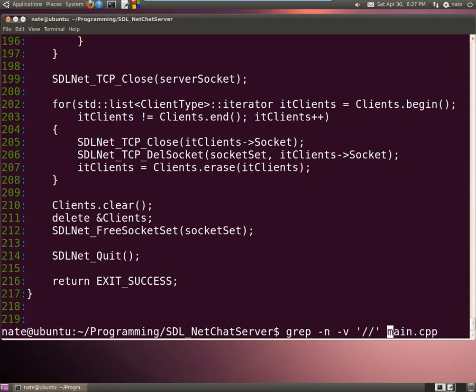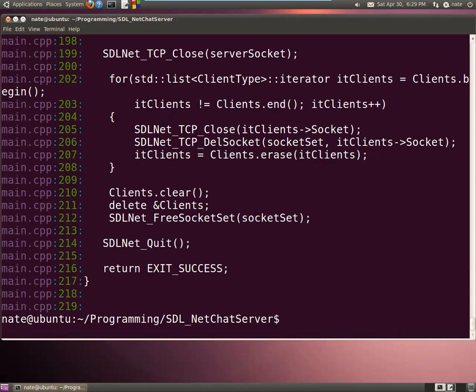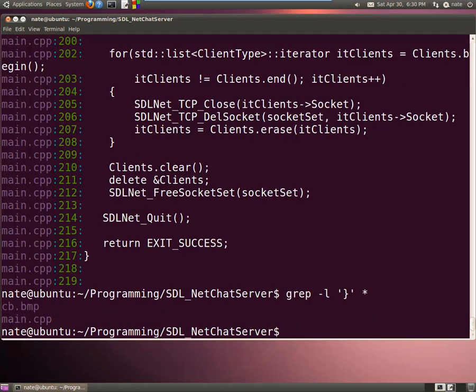So very cool indeed. Alright, so what we're going to do is use grep here, and I'm going to look for something simple. Let's do main.cpp. Obviously we're going to find this one in the file. I'm going to look for that star here, but I'm going to be doing something a little different. I'm going to use a -l here. This is going to list just the file names where it was found. So here it's found two files: it found it inside of cb.bmp and also inside of main.cpp.